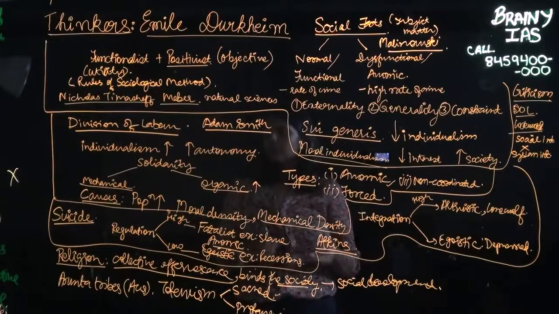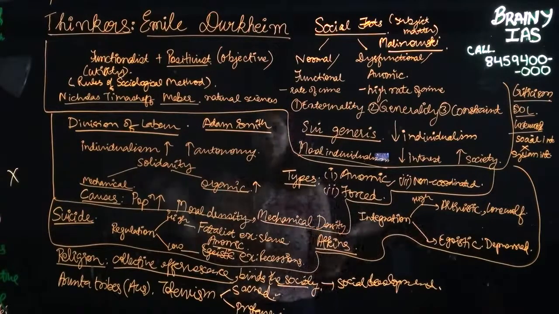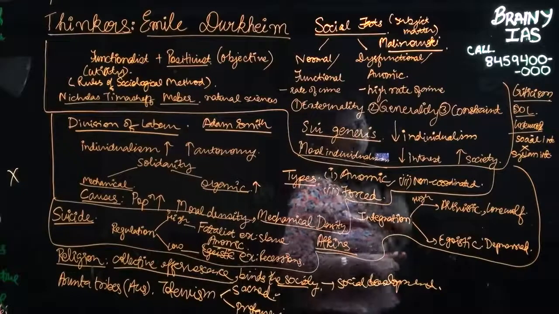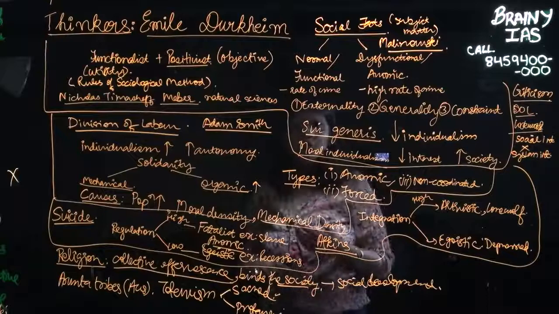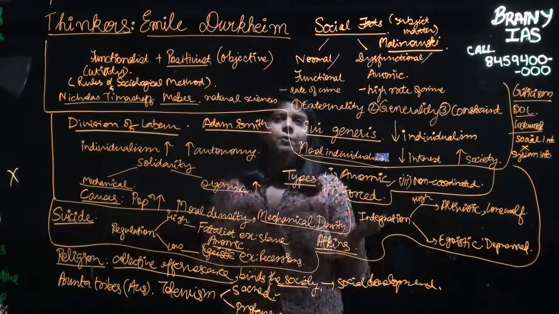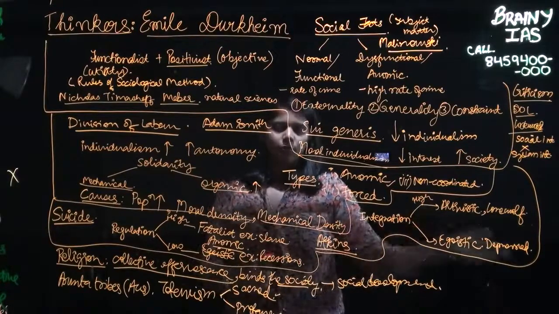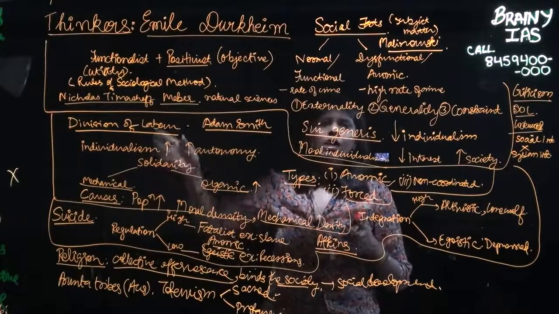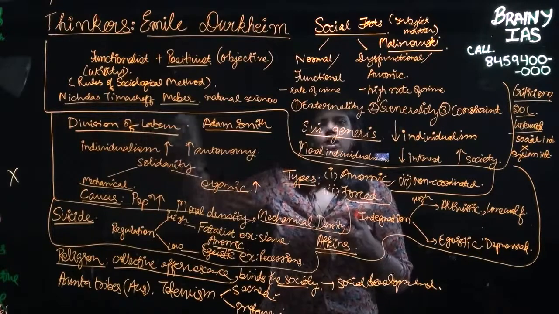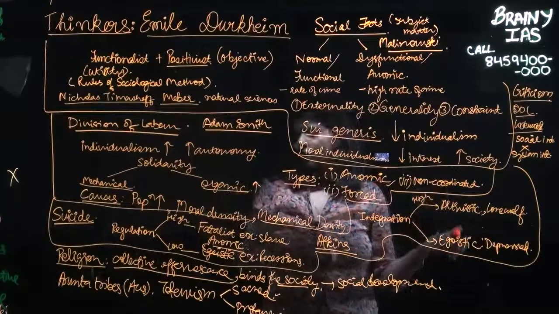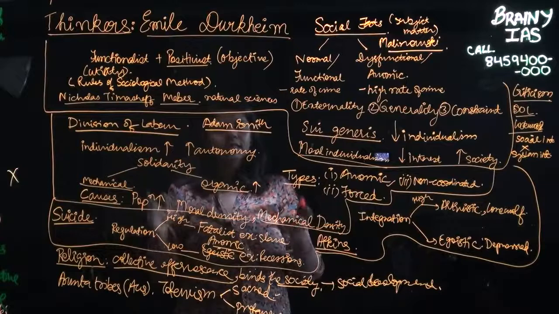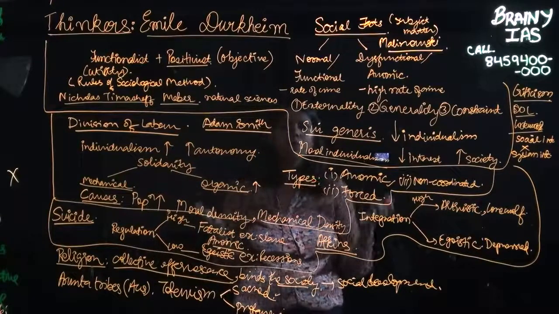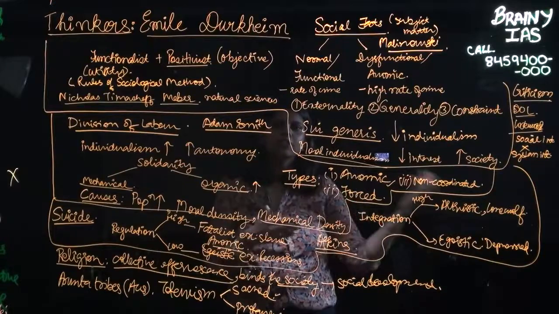He further goes on to mention that you must study primitive societies when you want to study religion. Now let's come back to the point that he sees utility in everything because he's a functionalist. So here also he says that only when you understand religion from a primitive form will you be able to comment on its most advanced form. If I were to remind you, Weber did just the opposite. He studied a very developed Protestant ethics society to understand how capitalism rose from it. Durkheim does the opposite. He studies a very primitive society and then concludes that whatever the beliefs of one society cannot be extrapolated onto another society.